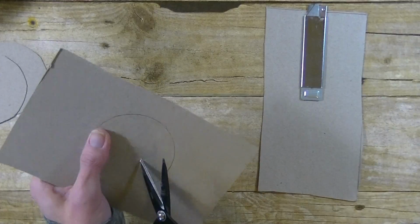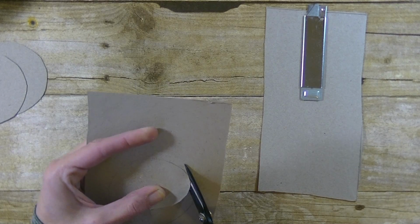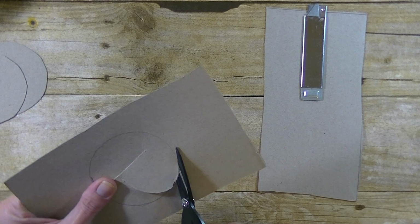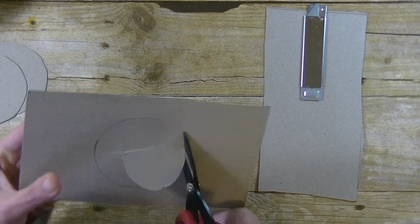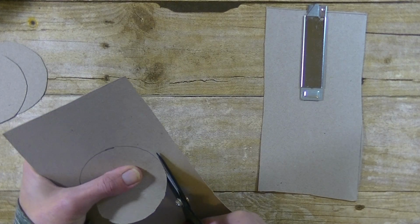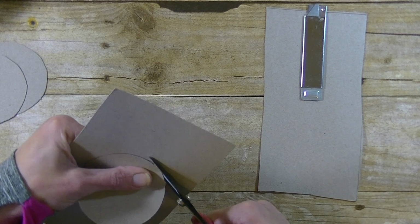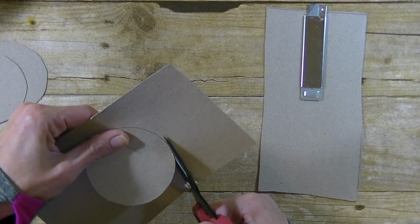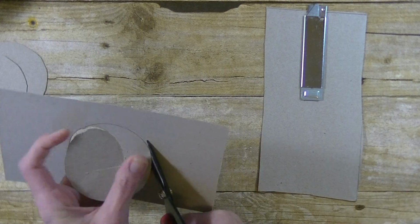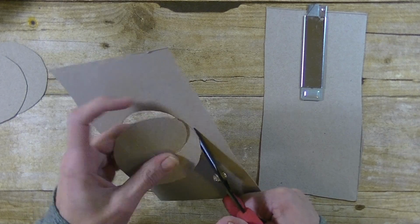Okay. I'm going to make this act as a shelf when we're gluing it together. So just go ahead and cut that inner circle out. And you know, you probably don't need to do this if you have a steady hand, but for me it's really cold this morning when I'm filming this, and my hands are like ice cubes. And the colder they are, I have very little grip on anything. It's more like a shaky hand. Okay, so go ahead and cut that circle out.